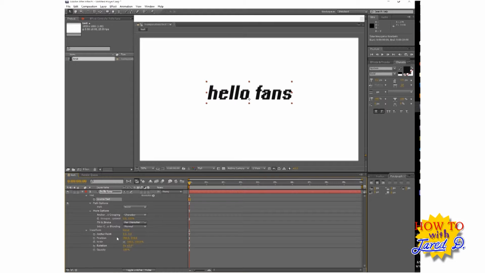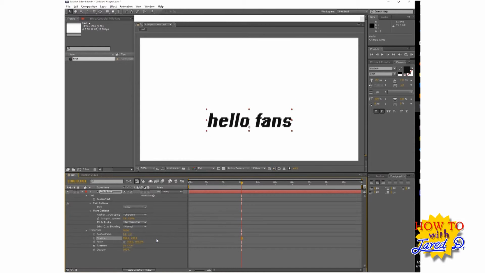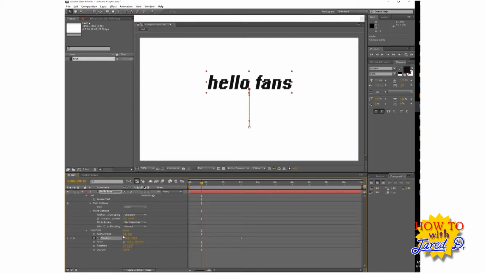Now, let's get some keyframes going. So say we want our text to be in this position at, say, 3 seconds. We hit the stopwatch symbol there, and voila! There's a little diamond which is our keyframe. Now, if we go back on the timeline, we can have our text drop into the shot, which looks pretty cool.